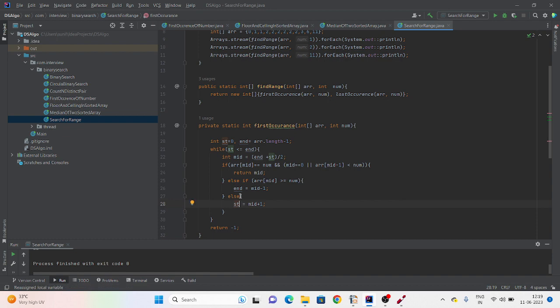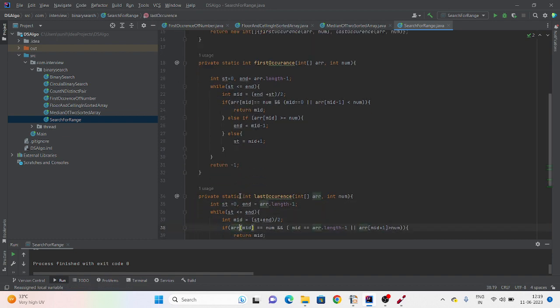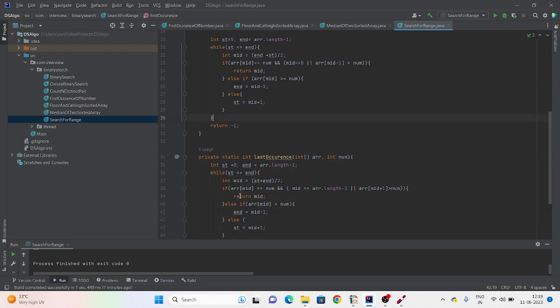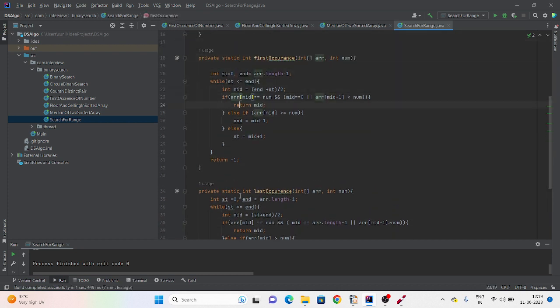So you will see this is the mid plus 1. Otherwise, in the else condition, start equals mid plus 1, right? These are the main basic conditions you can understand. If greater than or equal to num, then end is mid minus 1. Otherwise we search in the right segment of the array.